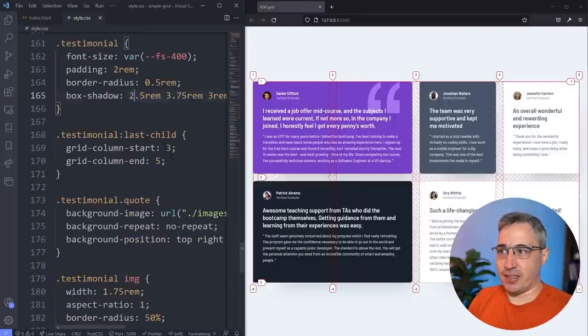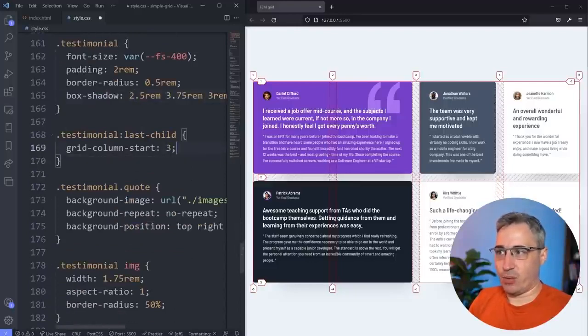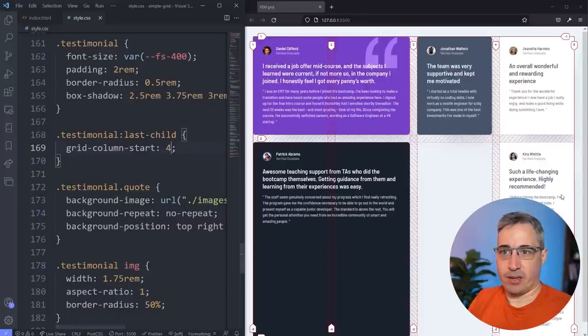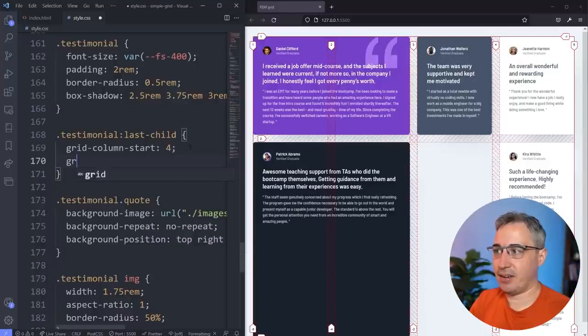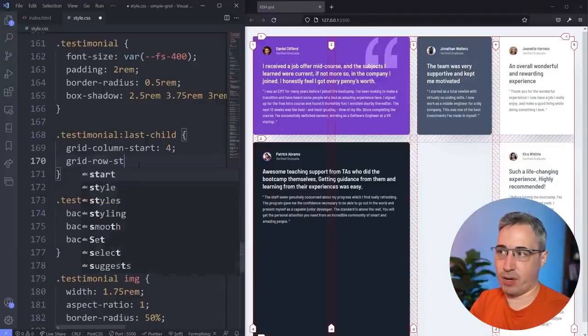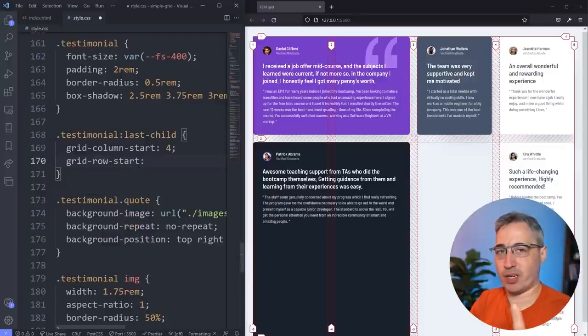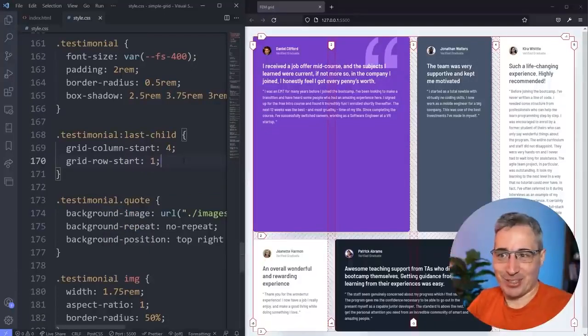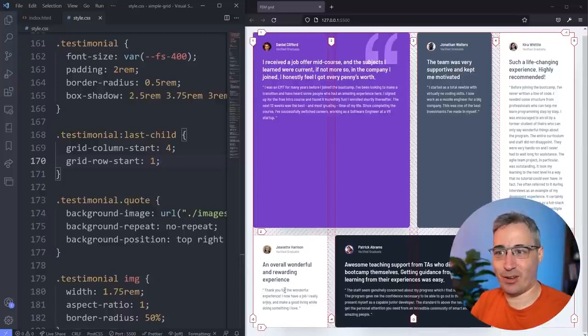We need to get that one too. In this case, we can get rid of the end because I don't need to worry about that, but we need it to start at 4. So we need it to be here, but I also need it to move up. I need it starting at the top. So I'm going to come here, and this is when I'm finally going to worry about my row. So we can do grid row start here. And where do we want it to start? At the top, at 1. Oh my goodness, it's all coming together so quickly. What happened? Why did everything just fall into place? Again, start simple, start moving things, and all of a sudden your layout might come together more than you think.